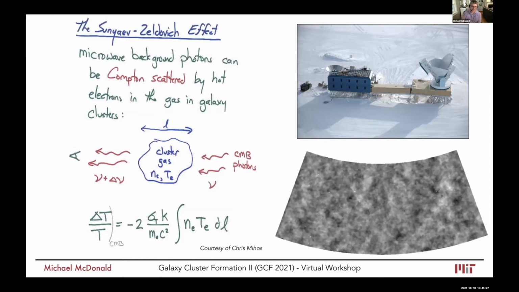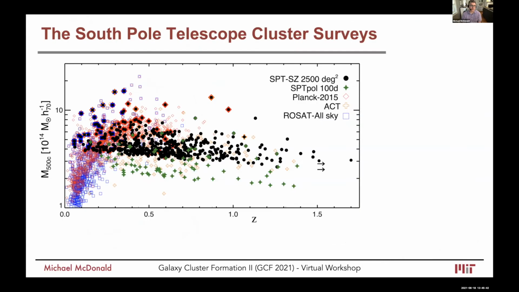This has been mentioned already, so I won't go into it, but the SZ effect is how we're going to select these clusters. And the idea is these clusters are casting a shadow on the CMB. And this is redshift independent. The cluster just needs to lie between us and the CMB, which is definitely going to happen. And so this is the type of sample we get when we do a large survey with a millimeter wave telescope looking for these shadows on the CMB.